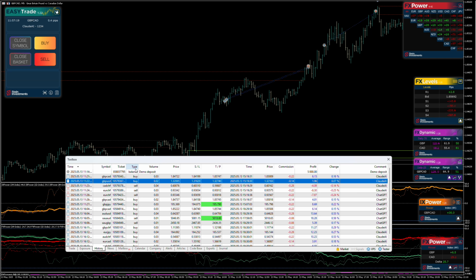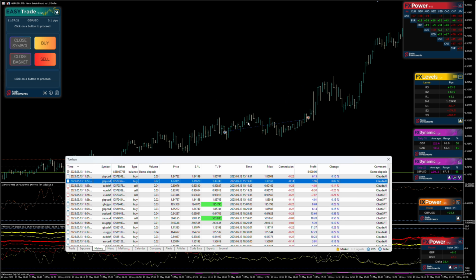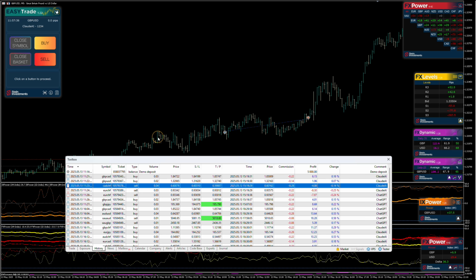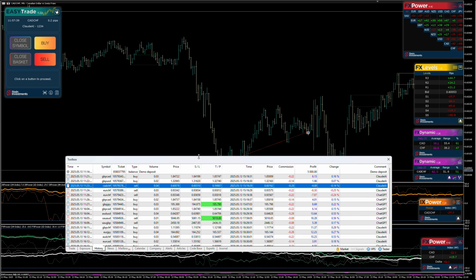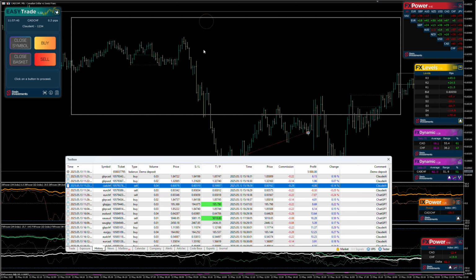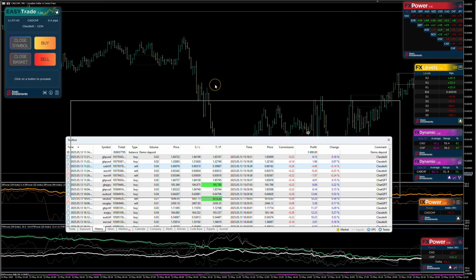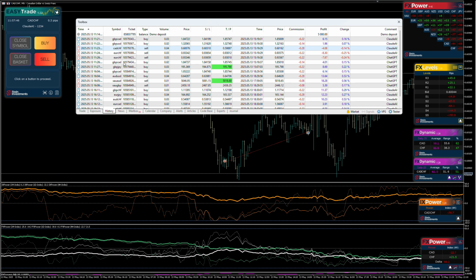Pound US dollar was good, but released its strength after the news release, and there we have been already out, because here was the news spike, and this would have gone the other way as well. So you never know. That's why I close it up front. Then the Canadian dollar against the Swiss franc didn't work, as you can see here. The window snapping back.